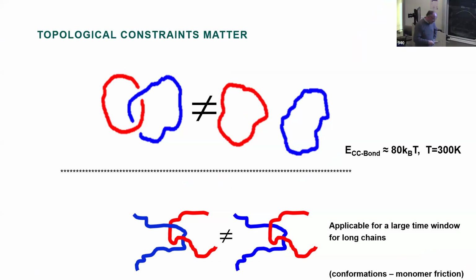In this context we can also ask this question and know that this problem is essentially the same for all kinds of systems. Whether I look at a biopolymer or a single commodity polymer, this is a very basic problem which applies in a very similar way to all these different systems. Namely that this is something fundamentally different than this. We know the carbon-carbon bond is many kT, so this will never happen under normal circumstances. And when I now have a linear polymer with this situation and this situation, if these chains are long enough in both directions, and I can use this to manipulate the dynamics, I have essentially the same situation as here, which lives essentially forever, at least on reasonable timescales. And this is a big problem on the one hand, but on the other hand, I can also use that to do interesting things and to make interesting things.